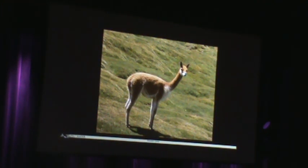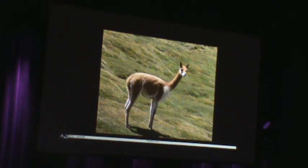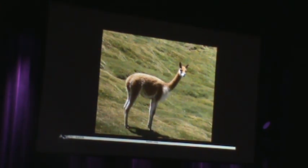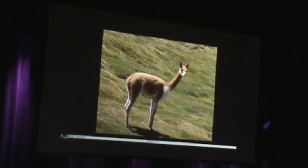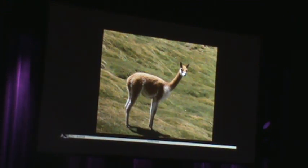They were put onto one island in the southwest of the Falklands where they flourished for a short while. No predators. They don't even have any local parasites or diseases, but they ran out of food pretty quickly. They grazed the island down to bare soil, caused massive erosion problems, and then the population starved to death, or many of them did. So they have been an ecological disaster introduced onto an island in the southwest. There was never any commercial gain that came from it.